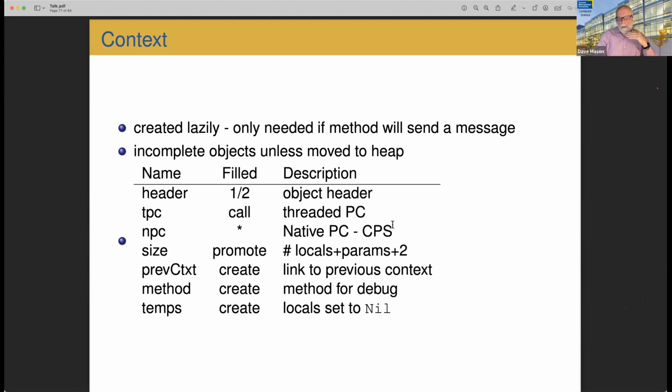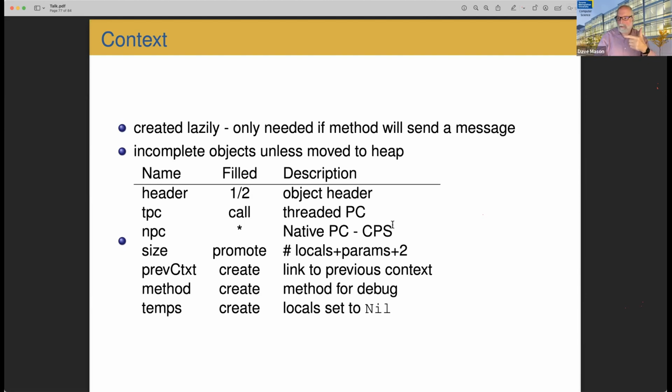And if you're executing in threaded mode, then when the context is created, this gets filled in with, I guess you could call it a trampoline. It's basically a one instruction method that will continue back into the threaded mode.